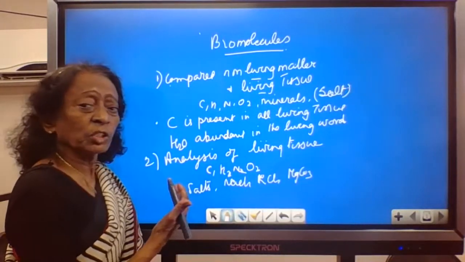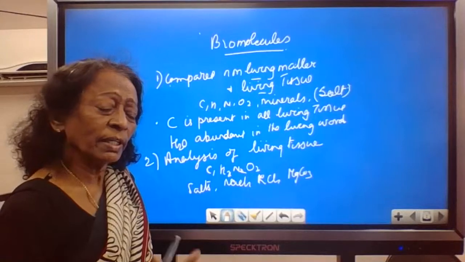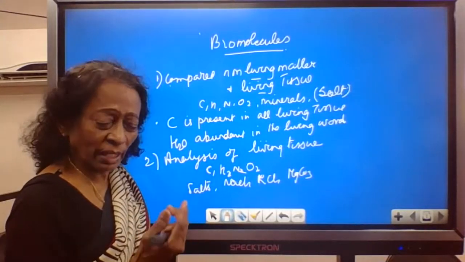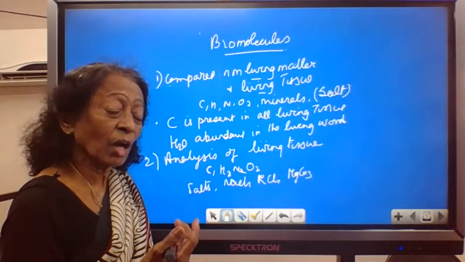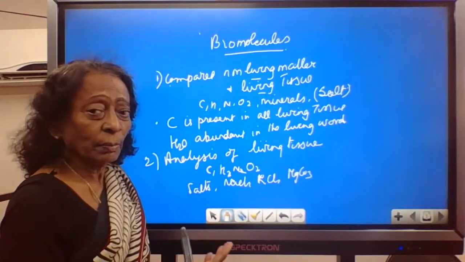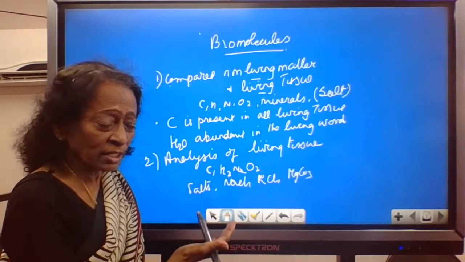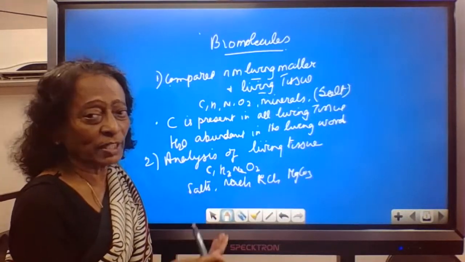How do they take the living tissue? It was heated up, the water evaporated, and it became dehydrated. Then the dehydrated tissue is burnt and becomes an ash. How will they dehydrate? Burn it up. When they burn, the water goes up. So you are left with ash, and that ash is subjected to analysis to find the different chemical elements present in it.